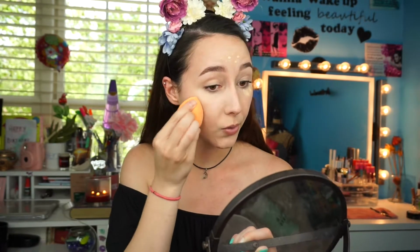And I'm gonna bring this concealer down a little bit. See how much this Shape Tape blends out, you guys? And I barely put any. This concealer is nuts in a good way. And I'll drag it down, so that way I have a little bit of highlight for this look also, like some highlight under my eyes.